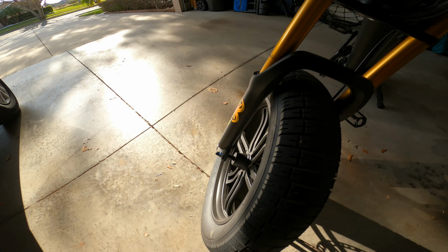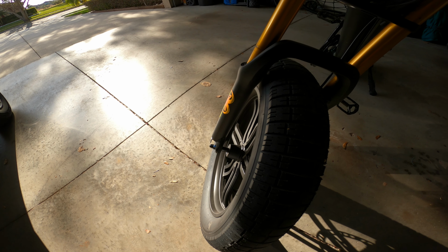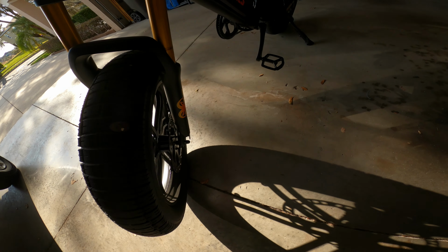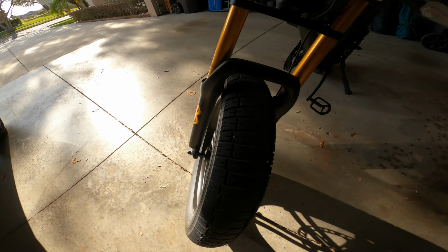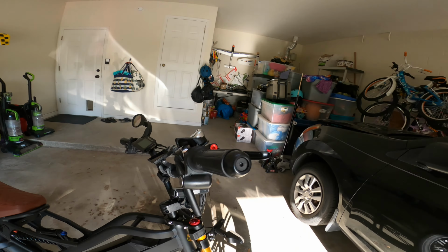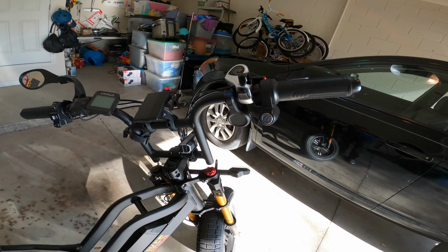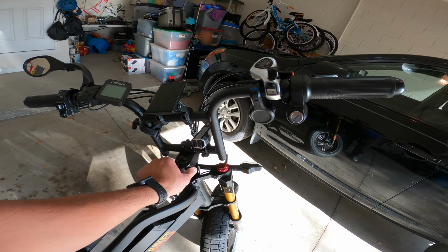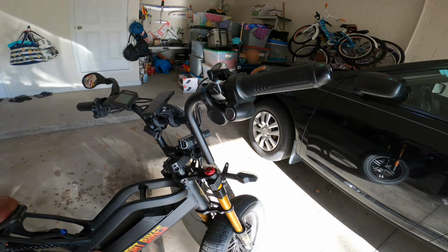Front axle bolt, I think I got it torqued at 30 foot-pounds, not PSI, 30 foot-pounds. And I marked them and I don't see them moving, so that's pretty good. I did mark and make sure these are tight. Suspension, looks like mount bolts here. The stem bolts, of course, are your handlebar bolts.